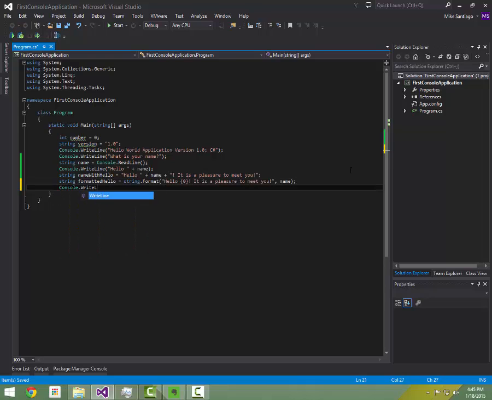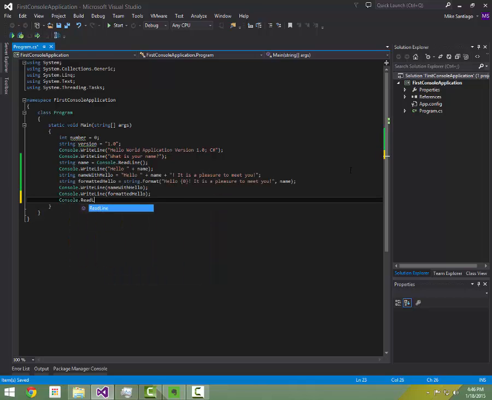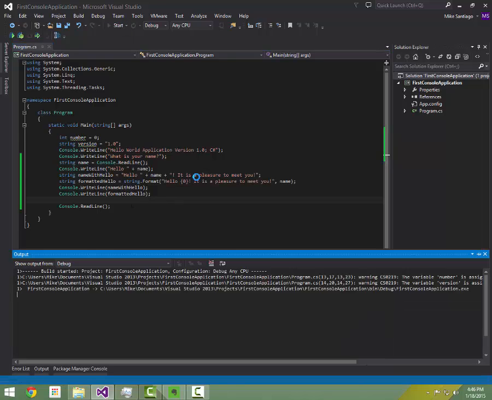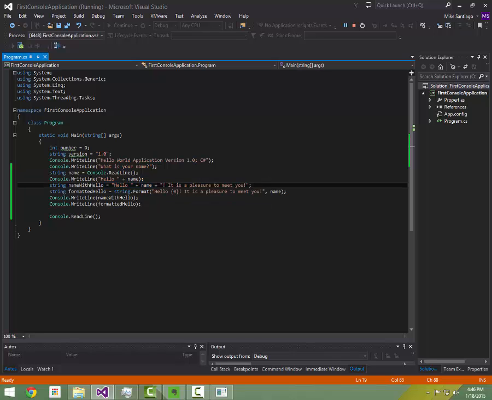Let's console.writeLine name with hello, and we'll console.writeLine formatted hello right here. And we'll also do a console.readLine, which, as you know, just doing a console.readLine without it going into a variable pretty much just pauses the program. So what we're going to do now is we're going to run it, and it should output the same exact thing, these two strings. So we're going to do Mike again, and it says the same thing. So pretty much string.format and using addition signs to format your strings are pretty much the same thing, but as I said, I prefer string.format personally. It gets a lot easier when working with a lot of variables, and you want it kind of precise, because it just gets kind of long and repetitive having to use plus and stuff.